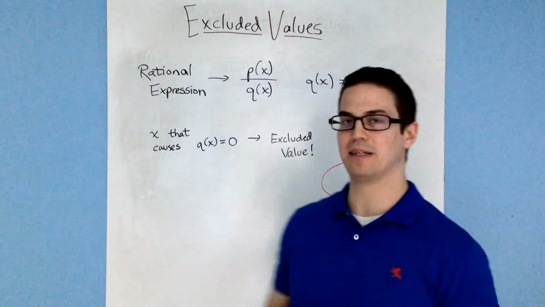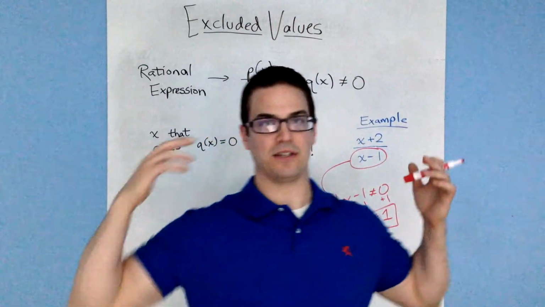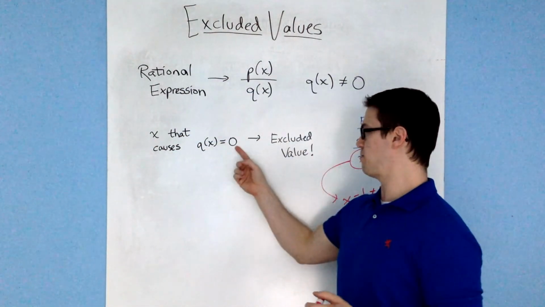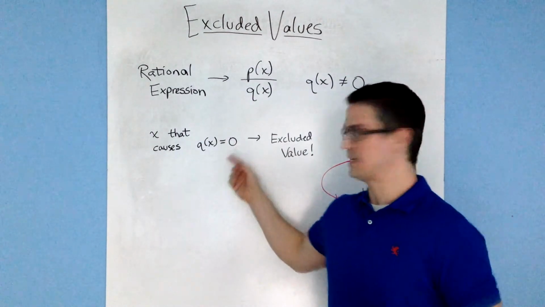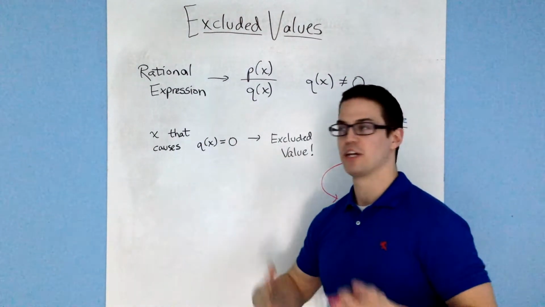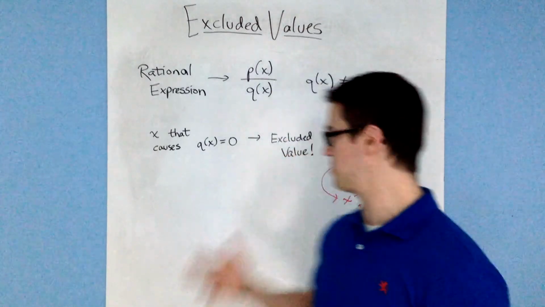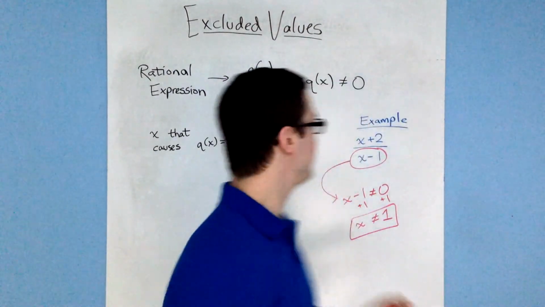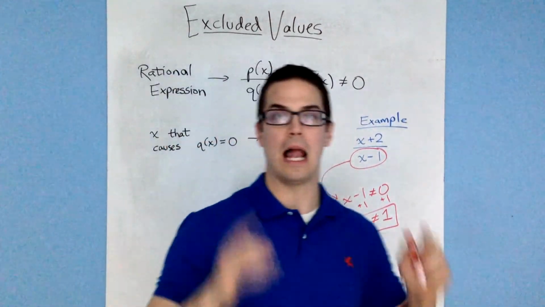So why can't you divide by 0? Put simply, it just doesn't make sense. It's kind of like asking what's the color of this marker right here and you say 4. It doesn't make any sense. The color here is black. You can't use 4 to explain that. So it's the same thing as why you cannot divide by 0. It doesn't make sense. So if you have any questions about excluded values, let me know.